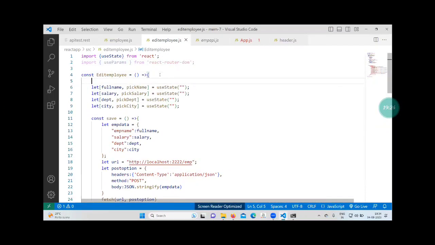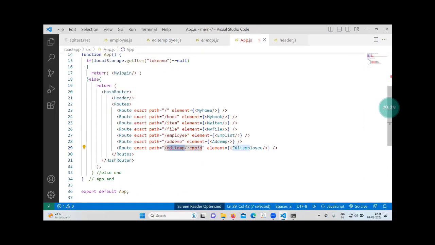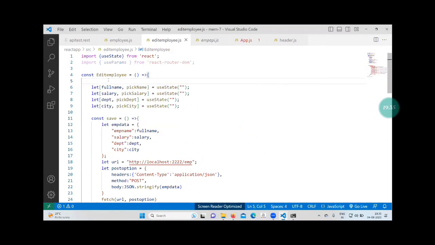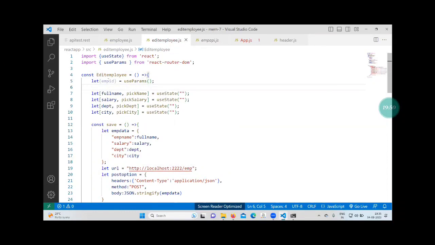Now come inside, and what is the variable you created in the app.js file? In the app.js file, we have created a variable called EMP ID. In this EMP ID, only the employee ID is getting captured. Here, now let's use the same variable name that you used there: EMP ID equal to useParams. Now useParams will take the value of EMP ID and give it to you under this. So this variable should match. The variable you have written in the app.js file should match the variable you are using under the curly brackets. Now for confirmation purposes, we can print at the bottom and see whether it's getting received or not.